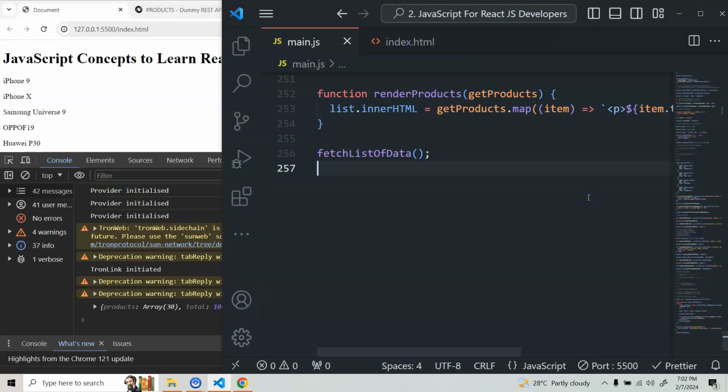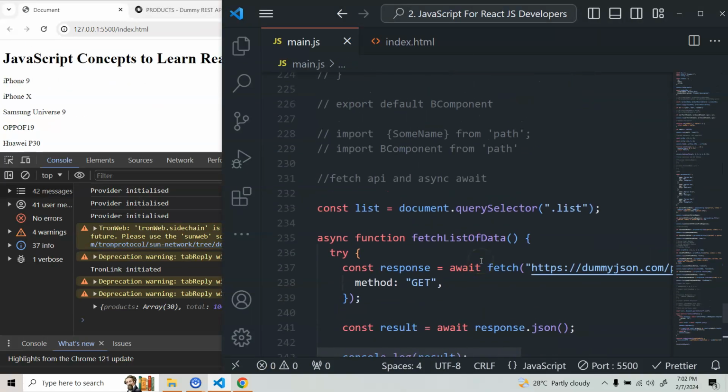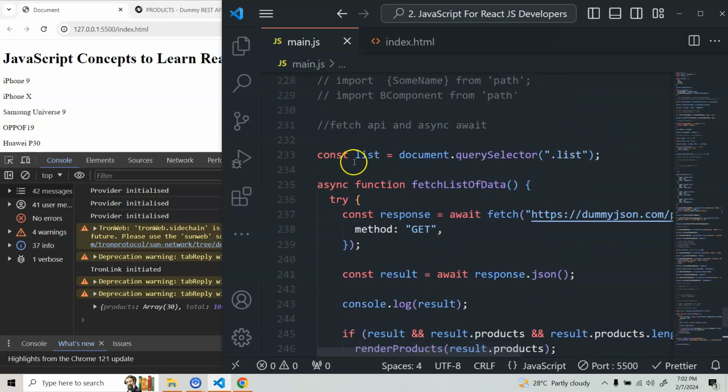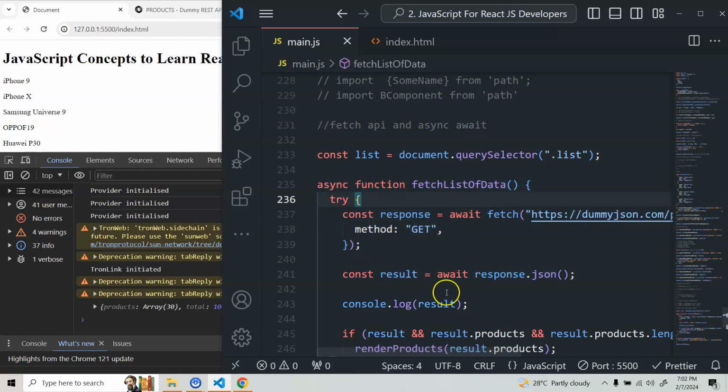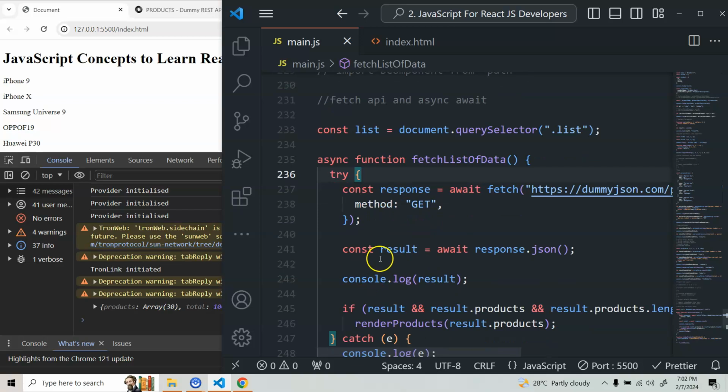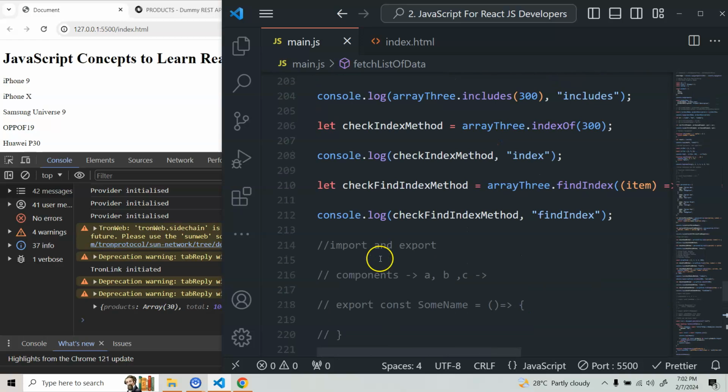Now the motive is not to explain all of this. The main thing I'm trying to say is that you have to know the concept of async await, how you can call data, how you can use the fetch API. Obviously you will also be able to implement the same using promises. All right, so I think we have learned a lot of things, and I'm pretty sure that if you know all of this, you are good to start your React journey. Also, as I already mentioned, this video is going to be very helpful if you are having a React interview, because most React interviews will ask you questions from this ES6 concept only.